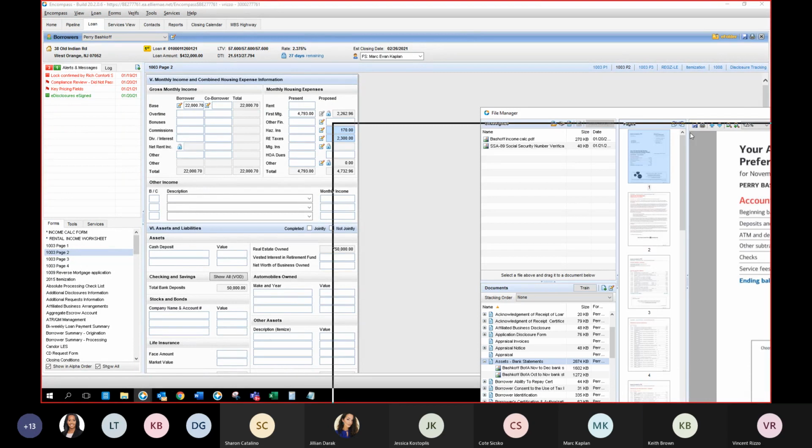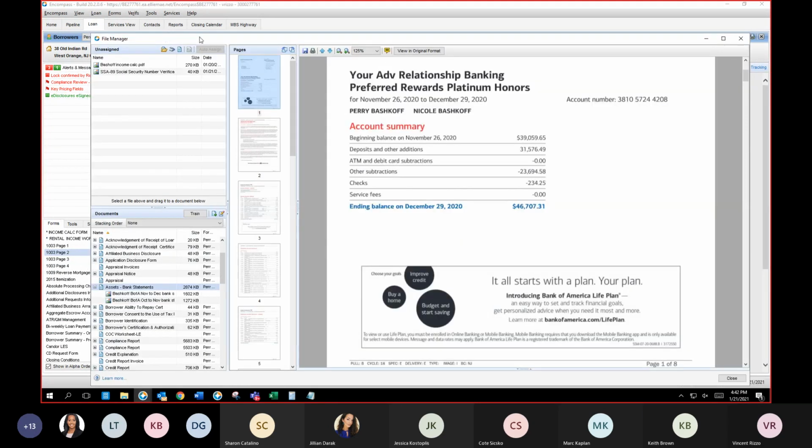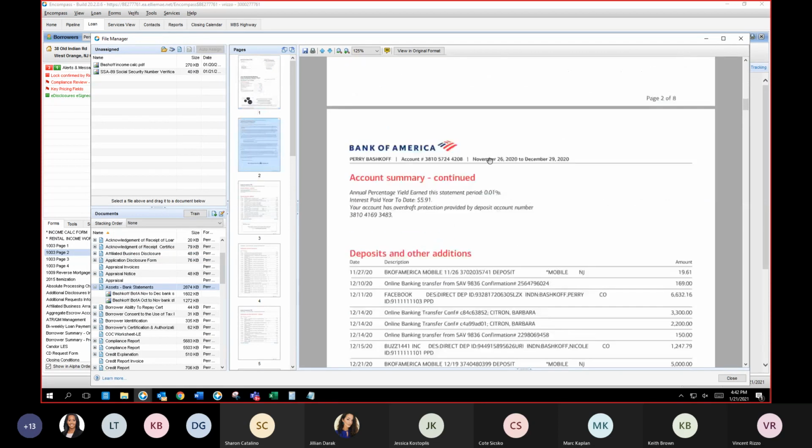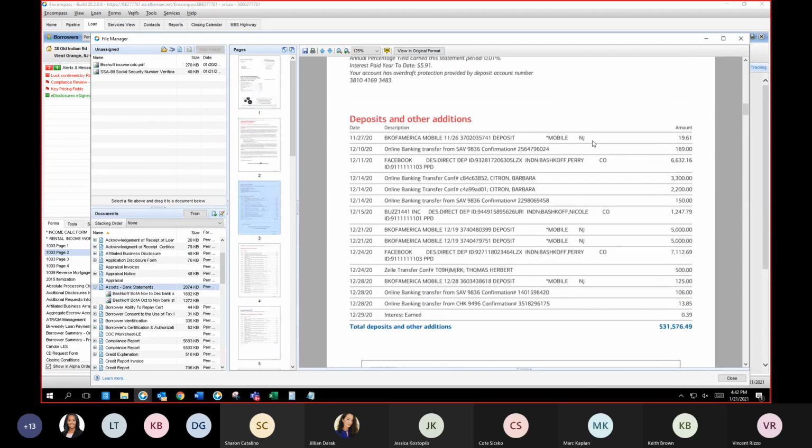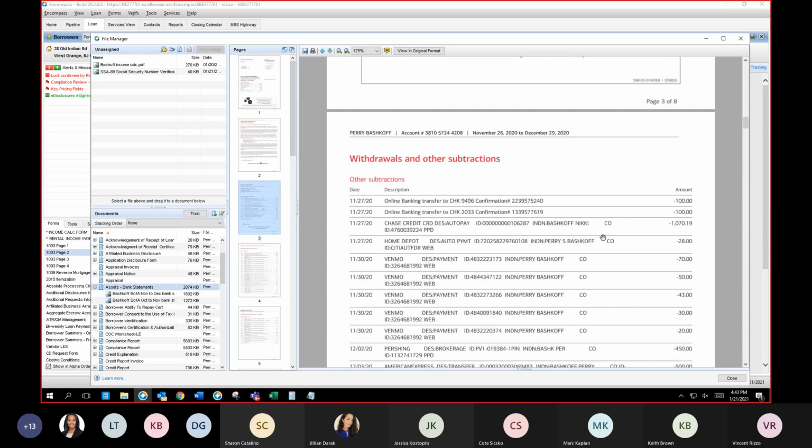So I'm going to move this over to my other screen, and I'm going to move our file manager over here. And I'm just going to quickly review this, right? Just right off the bat, I'm taking a look at it. I don't see anything that draws my attention here. We do have certain underwriters that, for multiple deposits on the same day, they might lump that as one large sum deposit, and some of them don't do that. But even if I do take a look at our deposit on 12/21, it doesn't total our 11,000 threshold here, so we're okay with that, right?